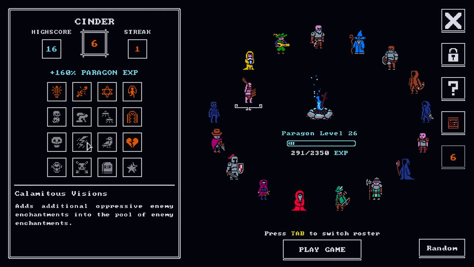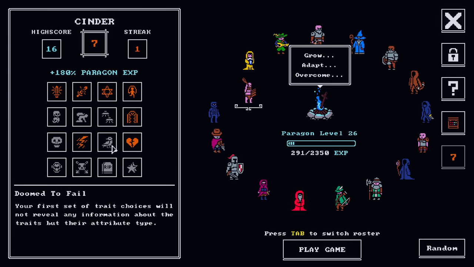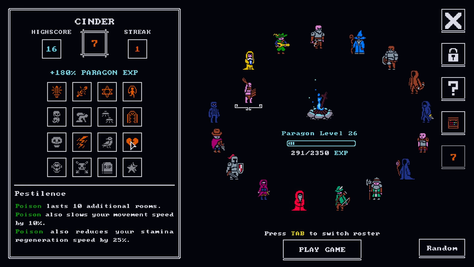Adds additional oppressive enemy enhancement into the pool of enemy enhancements. This is fair enough. The enhancements are going to be more powerful. That's it. Your first set of trial trait choices will not reveal any information about traits, but their attribute types. So it's going to be just, do you want a blue or a green? So obviously this is not a challenge. It's just the start is stupid. I don't think this warrants a challenge.